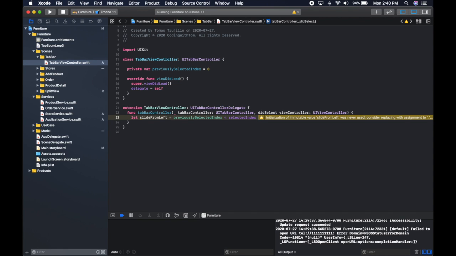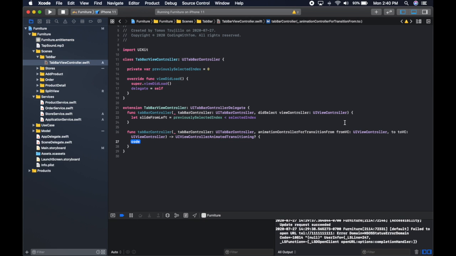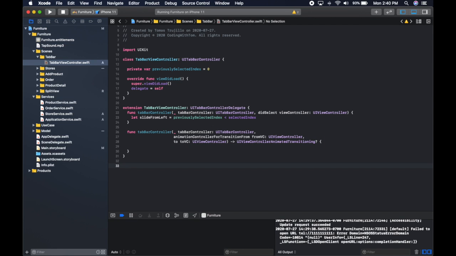This means that we have selected something from the right, so we're going to be sliding from the left. Now with this one, we will just provide a UIViewControllerAnimatedTransitioning. For that, we're going to create one class.